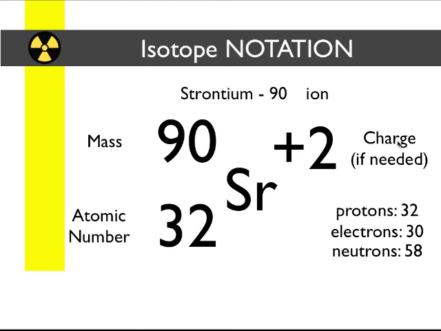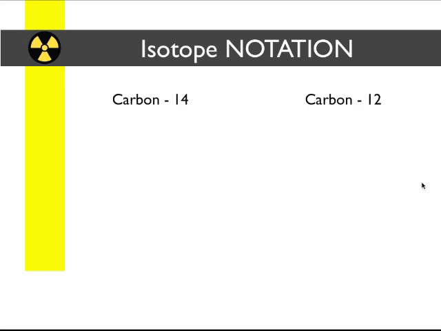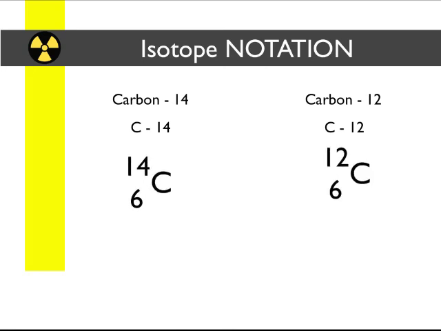Isotope notation. You're going to see a lot of that. The mass always is written in the top left, the atomic number in the bottom left. You kind of saw us write it like this, where you can write the element name and the mass, carbon-14, carbon-12. We can shorten it even more with the element symbol, still with its mass, because you have to tell the mass so you know which version of carbon you're talking about. That helps us identify the isotope. And then there's the full isotope notation, which shows the mass number on top and the atomic number on the bottom.